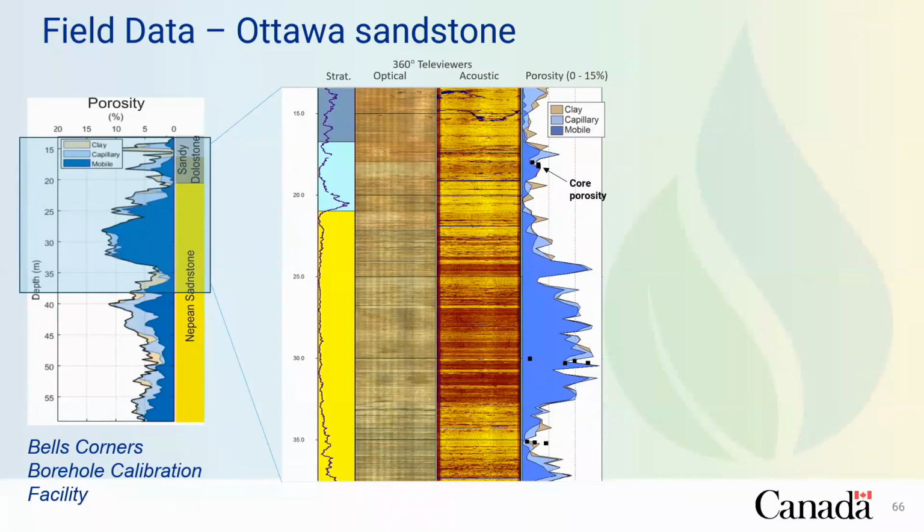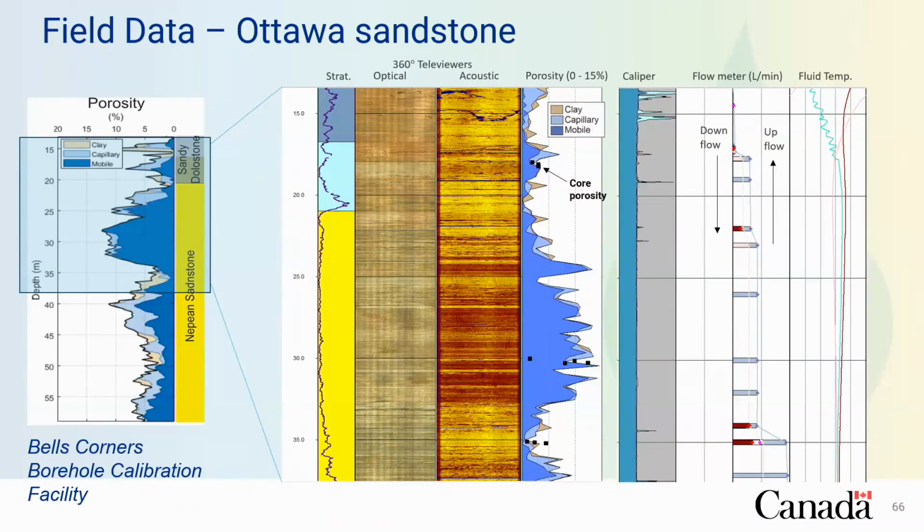This is really important information if you're looking at diffusion of contaminants, to really understand the porosity as opposed to just the fracture flow system. However, we can pull that information in. So this set of logs just gives us more information about how water is flowing through the borehole within the fractured rock. So we have a caliper log. I've introduced some flow meter logs to tell us where water is changing or flow is changing in the well. And also we can include some fluid logging data, either temperature or conductivity, to give us more information about where water is flowing through fractures and out into the well.